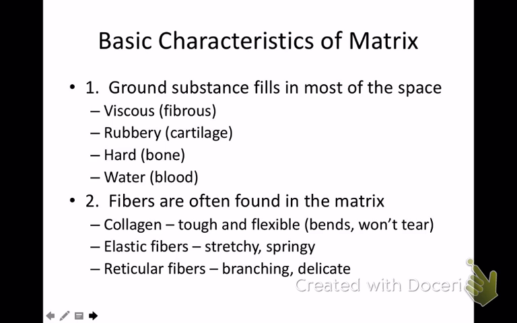Okay? Our third fiber type is called a reticular fiber. Reticular means network. So when you see rete or reticular, think of kind of a mesh or a network of fibers. And in this case, they're very thin and delicate, but they are made out of the same protein that makes our collagen fibers. That is the protein collagen. There are different forms of collagen, and different tissues make different molecular varieties of collagen.